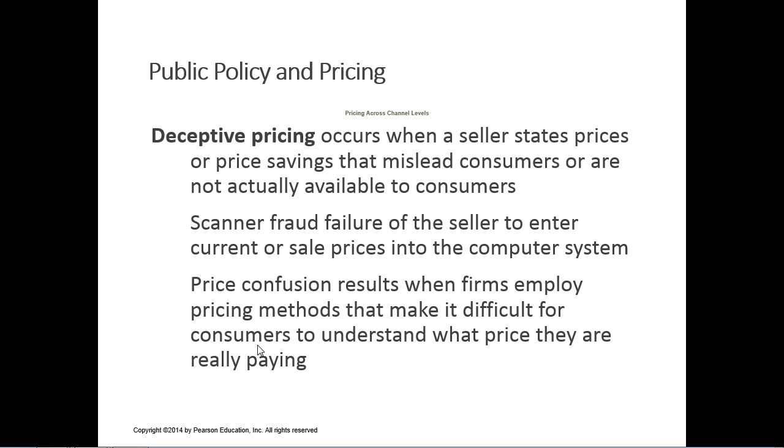And also, you want to make sure there's no confusion. You want to make sure that consumers know what they're really paying. This is especially true when we're talking about people signing some kind of agreement to borrow money to make a purchase, like for a washer and dryer or a car. You want to make sure it's spelled out to them, not only how much they're paying in terms of the price, but how much it costs them in finance charges, because that'll tell you the true price that you're paying. So they talk about it in the context of truth in lending.